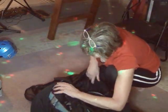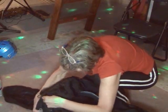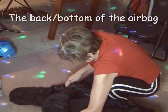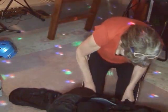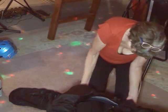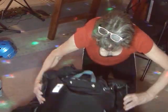Okay, so now what you want to do is get this part wrapped around the bottom. This is the part I find the hardest, because it's kind of all over the place for a bit there. And then grab your speed bar and flip it over.